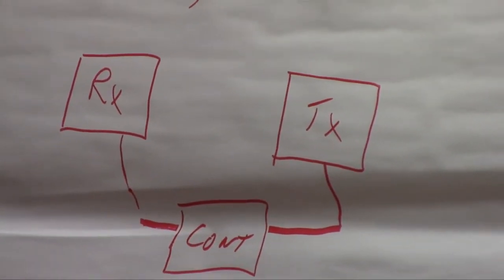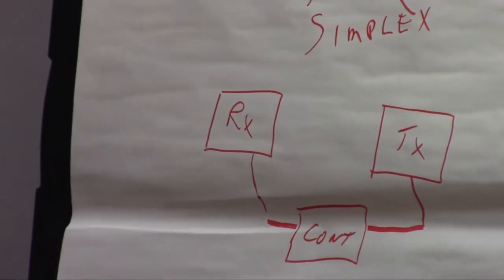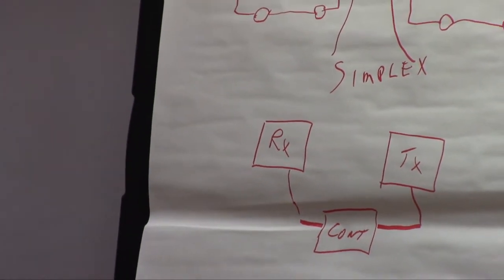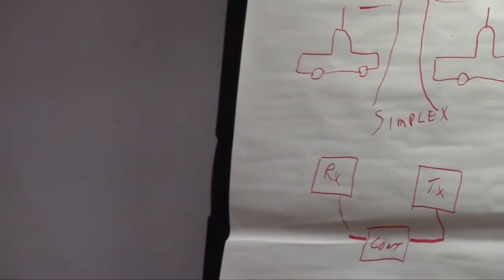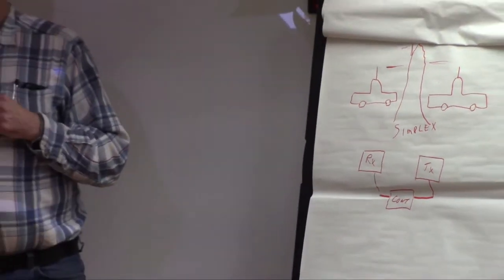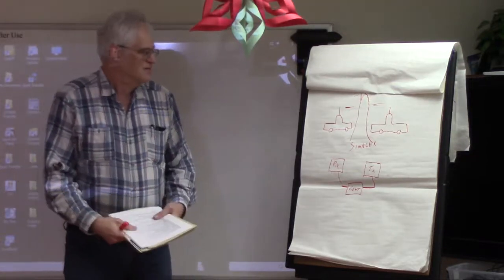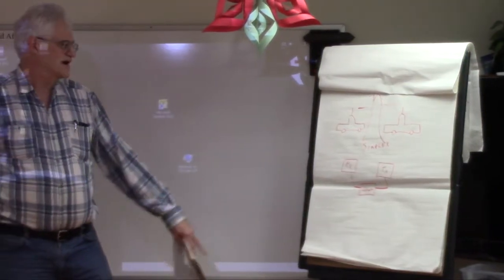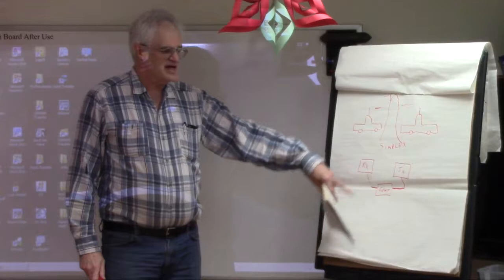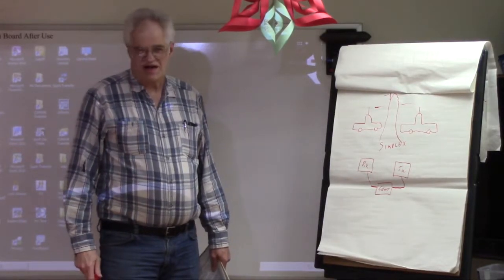I guess I'll regress a little bit. When you hear the word duplex, you can have half duplex where you're using two frequencies, but you're not transmitting and receiving all the time. You're either transmitting or you're receiving. That's called half duplex. But when you call full duplex, you're actually receiving and transmitting at the exact same time.